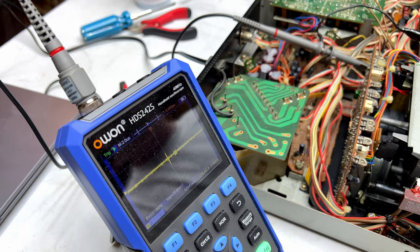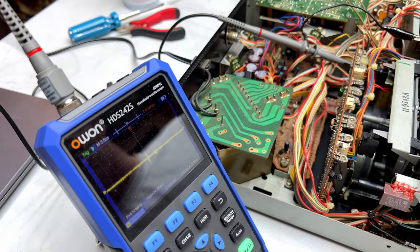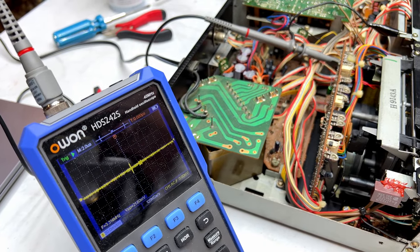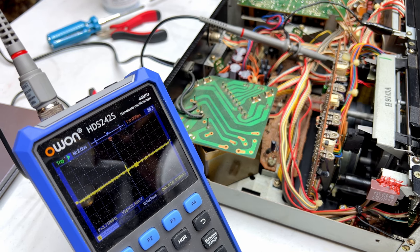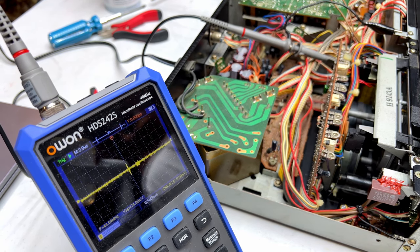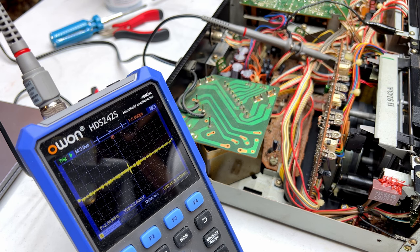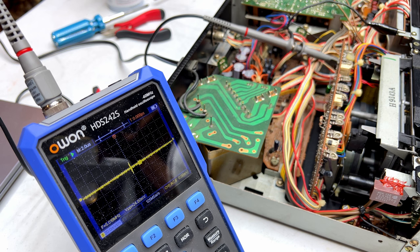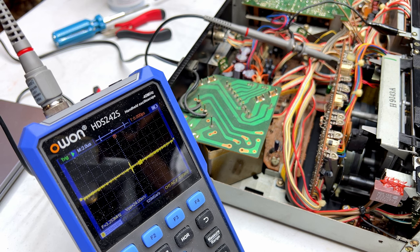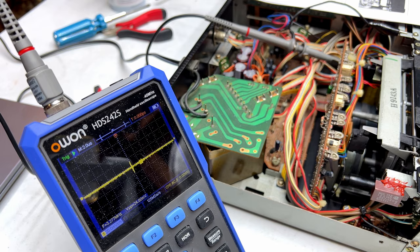All right, folks, there is still a problem with that control, so we're going to try to adjust it the way the Sony factory wants you to do it. Trying to set up my scope here so you can see. I've got the probe on the right pin for the test point here, and I have cleaned that control, so should be no problems, but who knows. This thing, I'm about ready to be done with it, if you know what I mean.